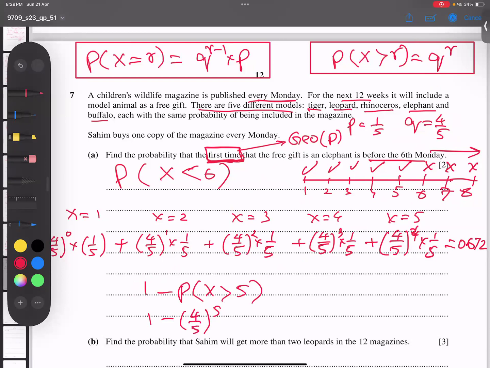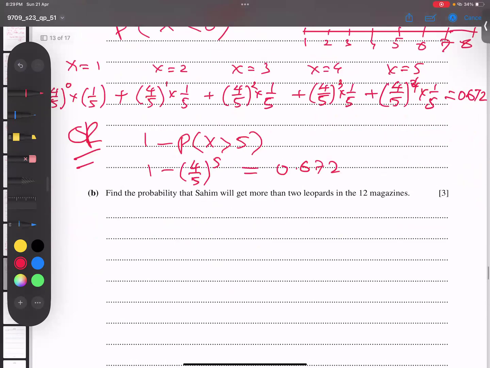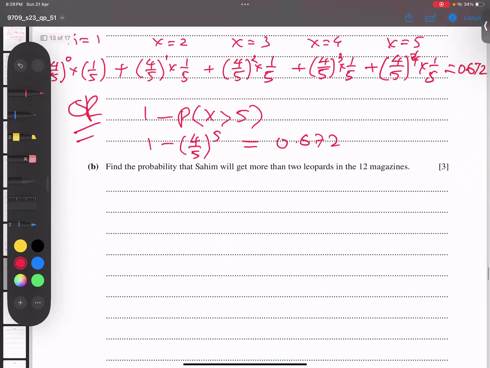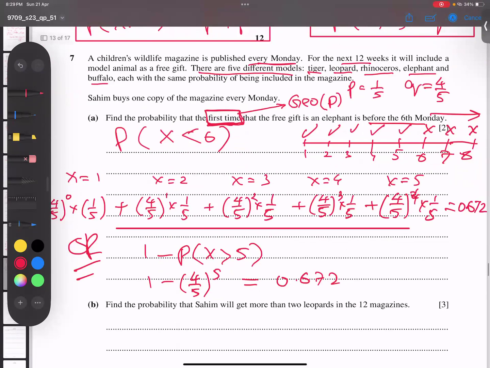And student, if you type in calculator, you can check even this is giving you same answer. So we have one short way and one long way. And I believe you got my point. I explain in detail. So find the probability. So we have two options. You choose upper one or lower one, no problem at all.